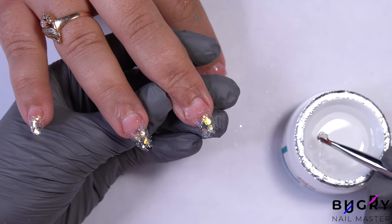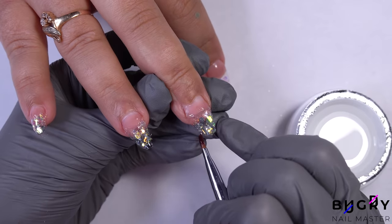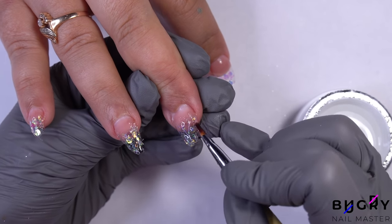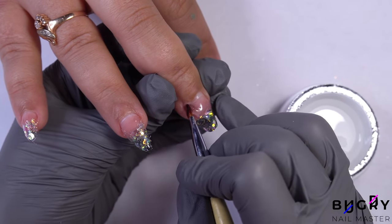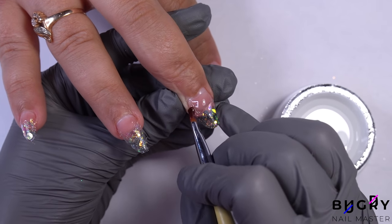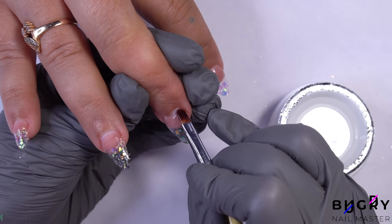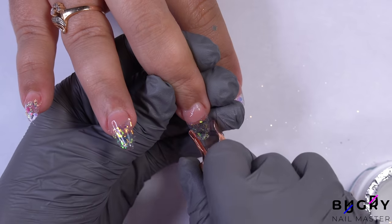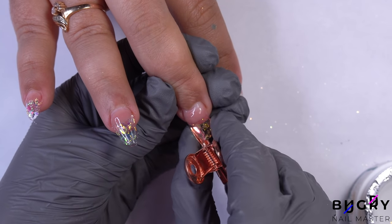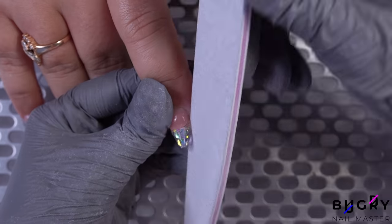Then I'm coating her entire nail in the same transparent gel, which is both sealing the glitter and creating her nail structure. For this step, I'm not using a poly gel, because poly gel isn't 100% clear, you will be able to see the gel's grains. We've let that cure, and now I'm filing down any unevenness.